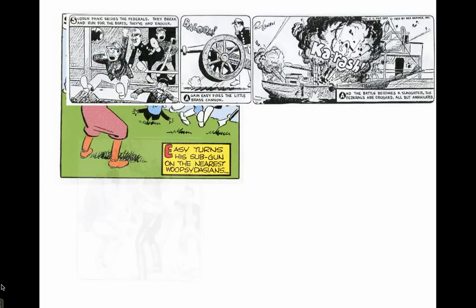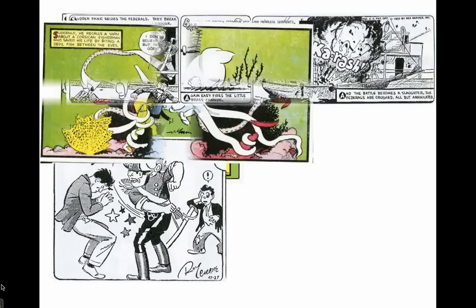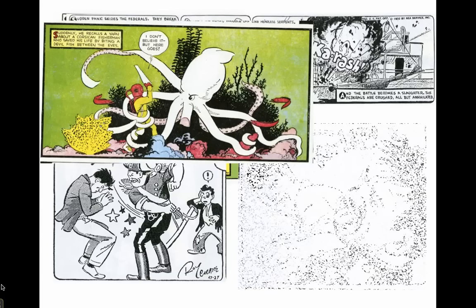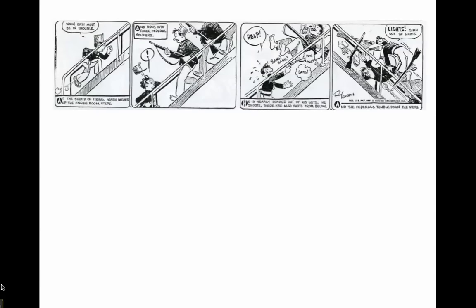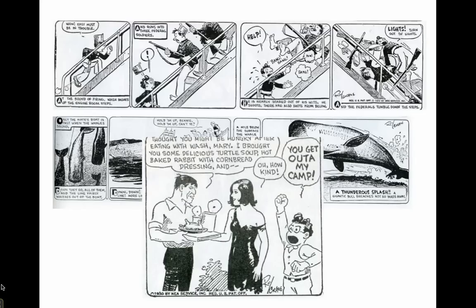The two adventurers would end up in countries with names like Candelabra or Sneesia, where they would fight wars, hunt for lost treasures, or encounter old enemies with unlikely frequency. One storyline had them helping the rebels fighting against a South American dictator. Another had them shanghaied aboard a whaling vessel. Crane stranded Wash and Easy on remote islands on several occasions, often with a pretty girl in tow.